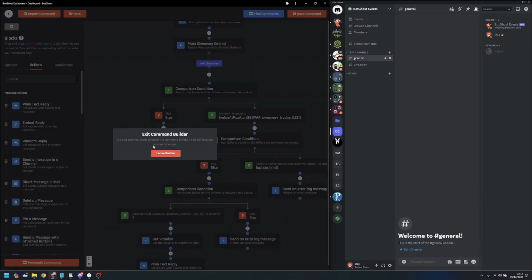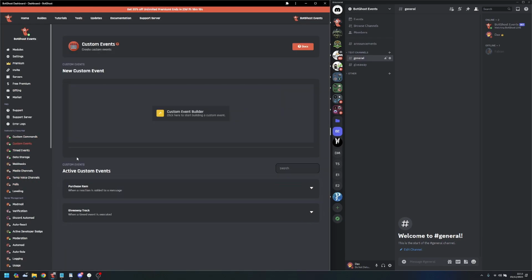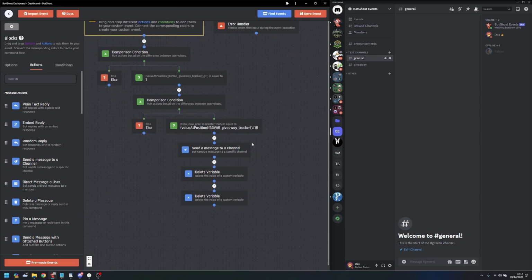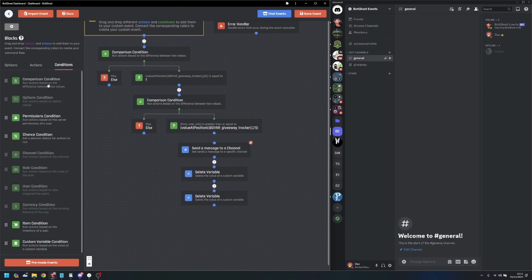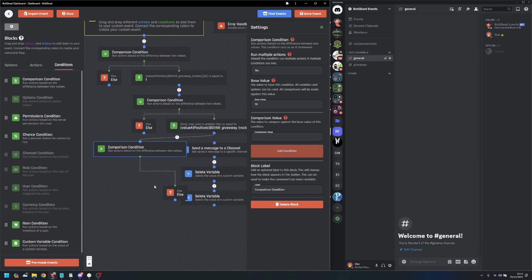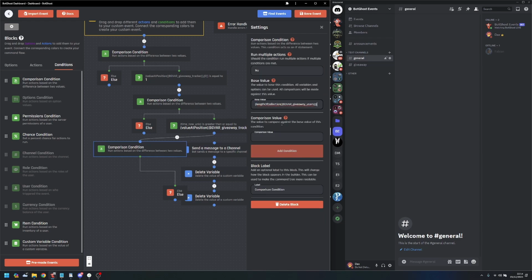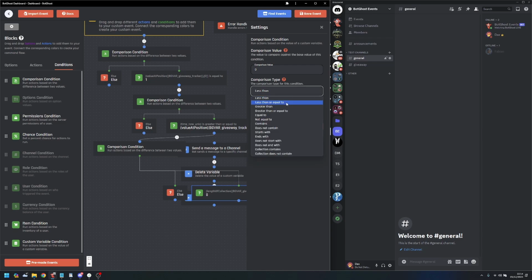We'll go back to the event, custom event, giveaway track, and then after this, we will add a check condition, comparison. We'll just use this as a note-taking device quickly: if the length of giveaway users is less than or equal to 0, just do less than or equal to.